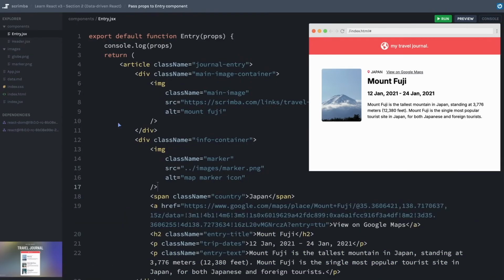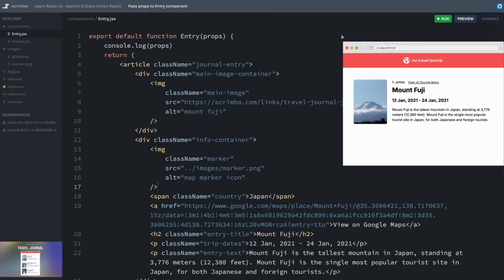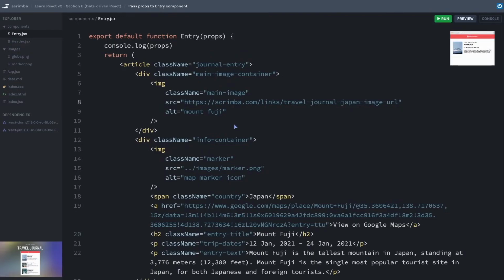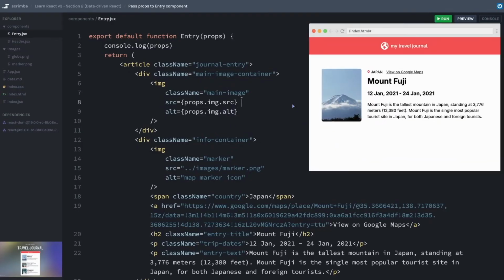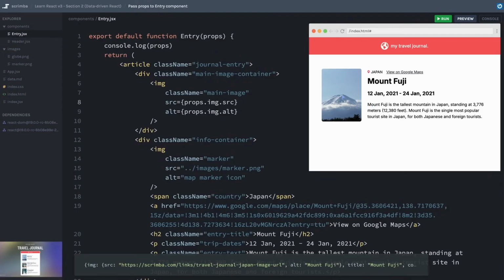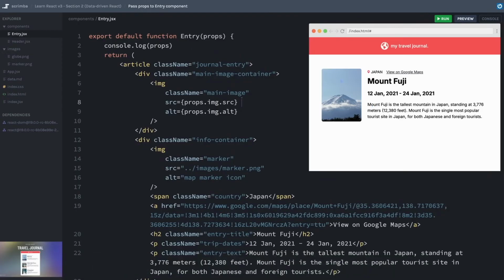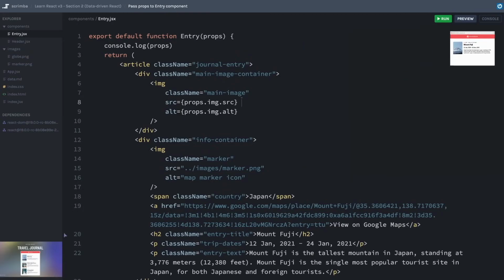At this point, the rest of this is just replacing any of the hard-coded data we had with the new incoming data. Let me minimize this just to buy some room here on the image, and we'll go ahead and change some of these. So for the image source, I need to put a set of curly braces because I need to evaluate the JavaScript expression that's coming in through props, and we had props.img.src. I think this is probably the trickiest part of this, but shouldn't have been too bad. We'll go props.img.alt, and I guess before we go too far down the rabbit hole, let's go ahead and hit save. And awesome, our image is coming through, and I can only assume that our image alt text is coming through as well.